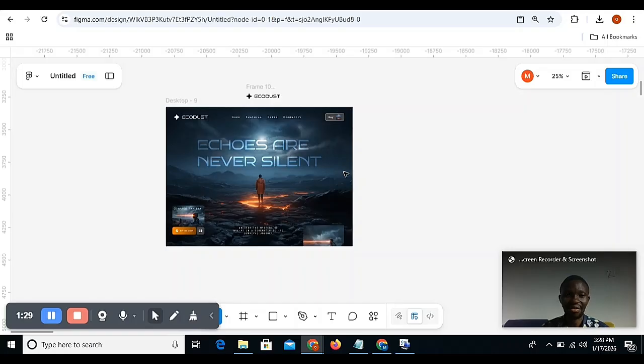I make use of about four tools to replicate this design. The first one is Figma, the second is ChatGPT, the third is Jitter, and you can also make use of Photoshop to convert your video to GIF.